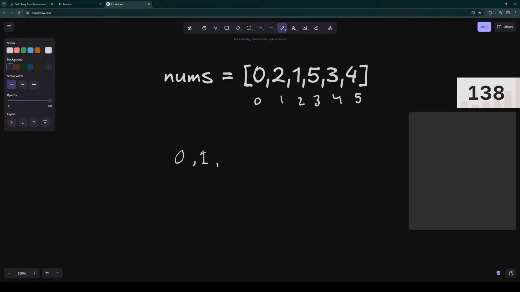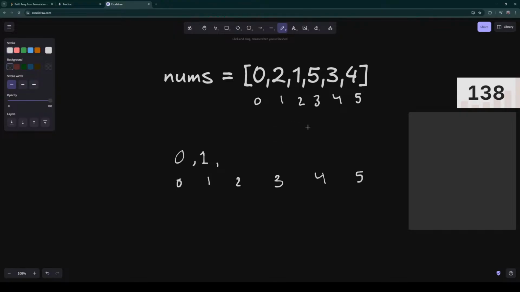Okay. So when I replace, now nums of 1 is 1, but it was 2 earlier. Okay. Then that's impossible to get, right?